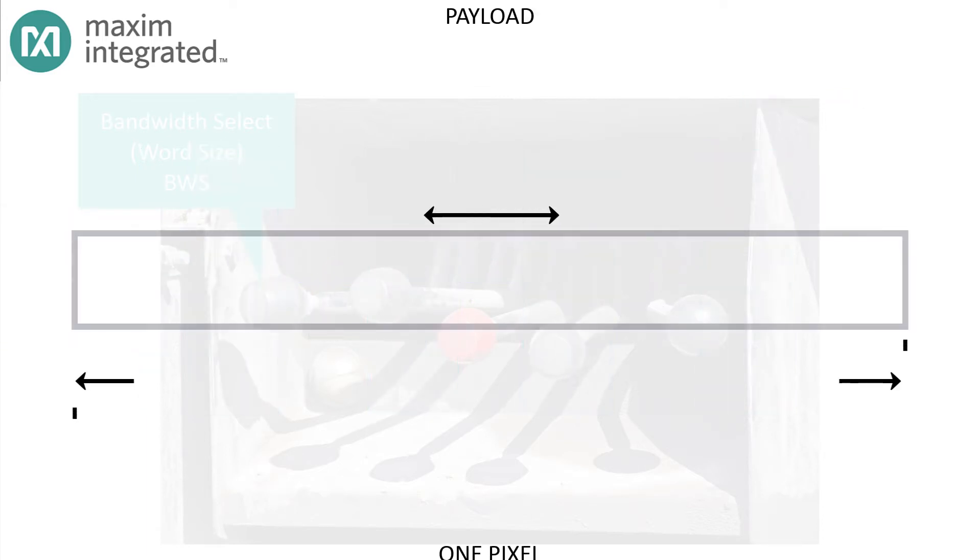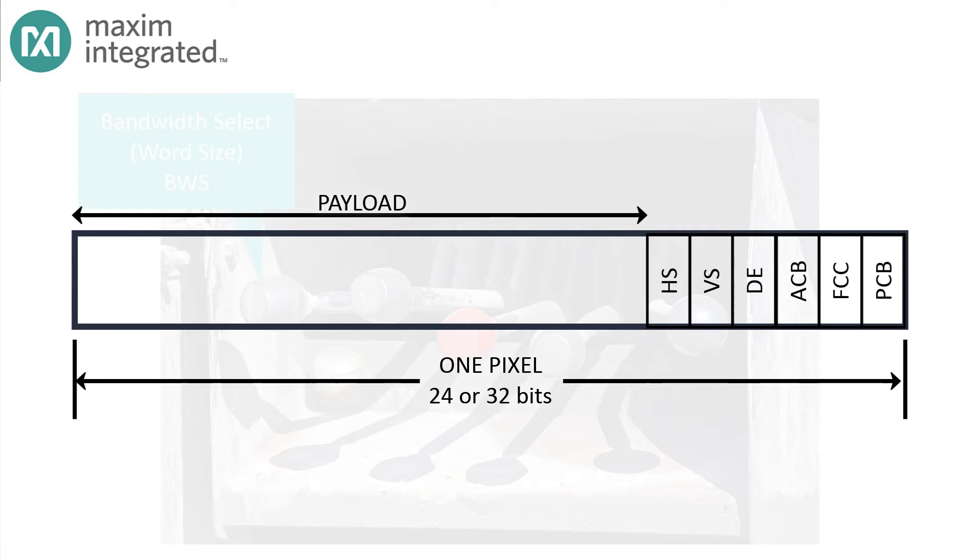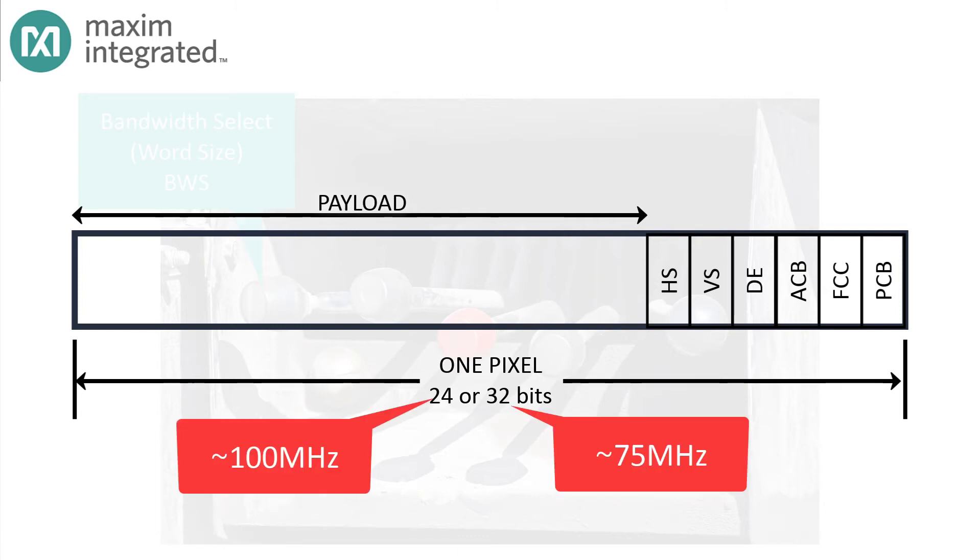Now, you don't actually get all 24 or 32 bits. For one thing, there's a parity check bit that covers the rest of the word, so that knocks you right down to 23 or 31 bits. And there's a forward control channel bit, and maybe an audio bit, perhaps three bits for sync. But how the bits are allocated isn't really the point here. The point is that regardless of the word size, there's a speed limit on the serial line. The more bits you send per pixel word, then the slower the maximum speed of the pixel clock. The maximum pixel clock for a 32-bit pixel word size will frequently be about 75% of the maximum pixel clock for a 24-bit pixel word size.